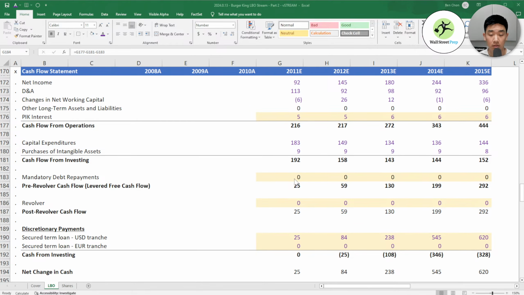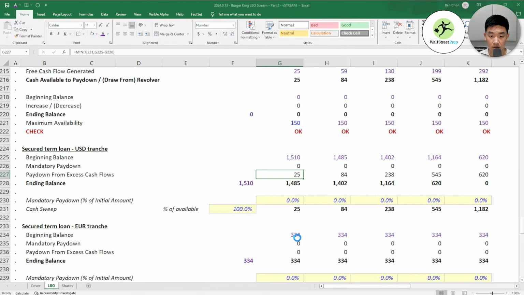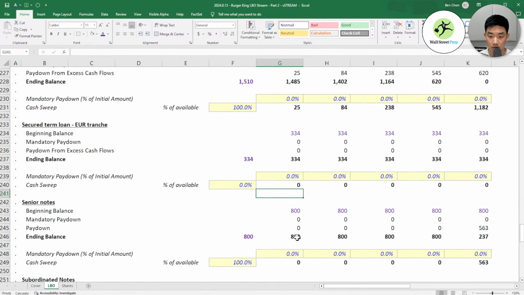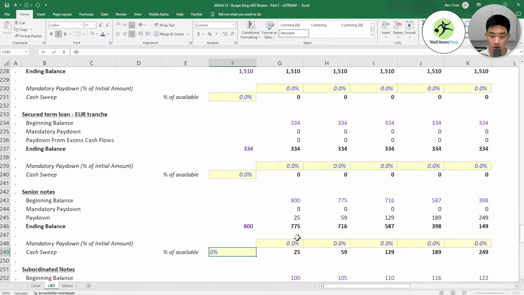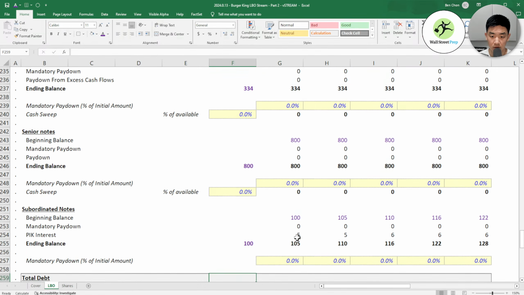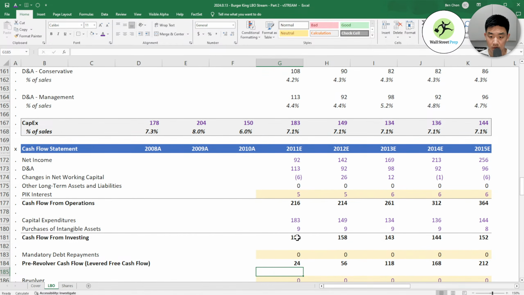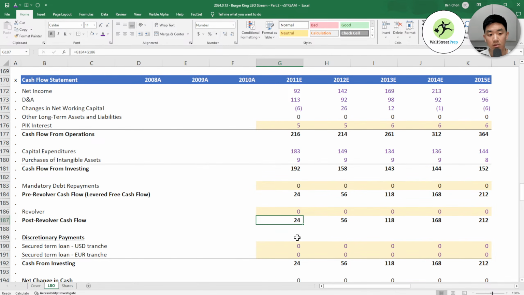Revolver. Add together. It's good. And then discretionary payments. This 0. Zero, 0, 24, okay.